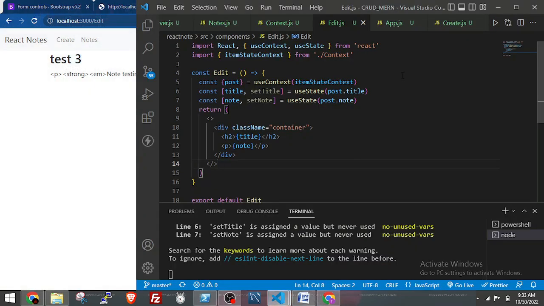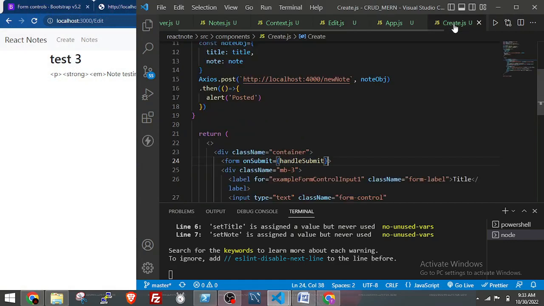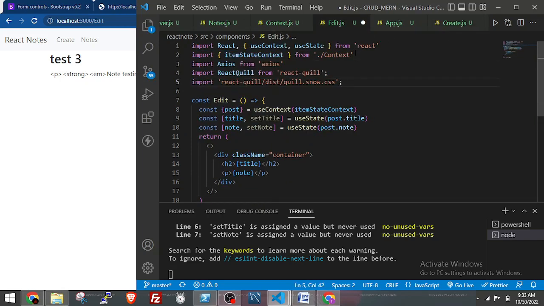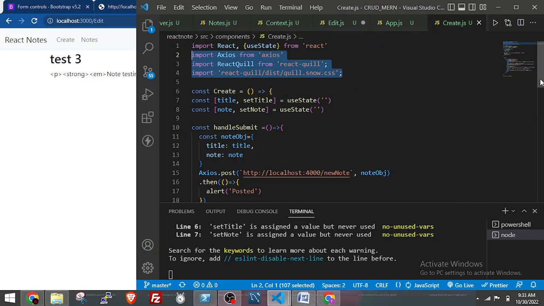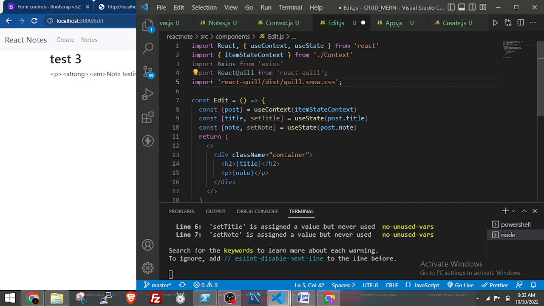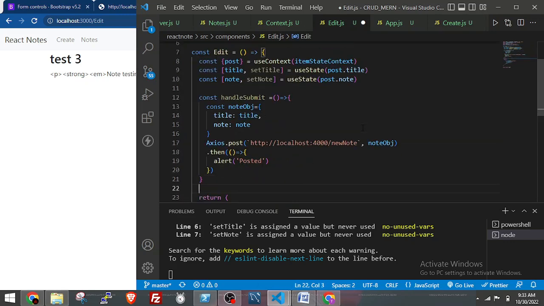I will have to copy the axios and react fields from create, paste it here, and go to create, copy the enter submit function, just rename it as update submit, and in place of node it will be update.